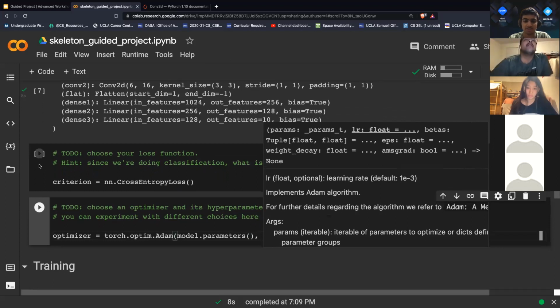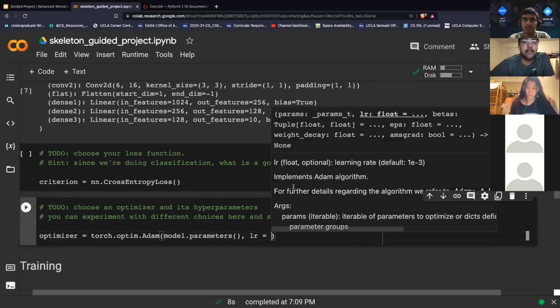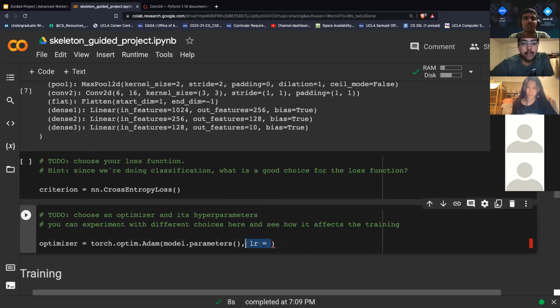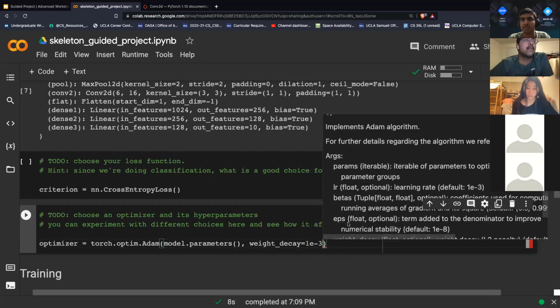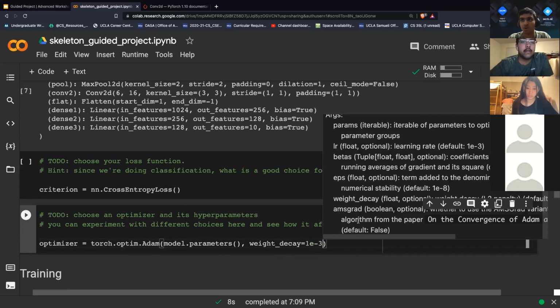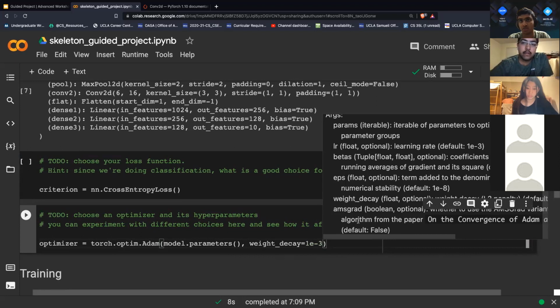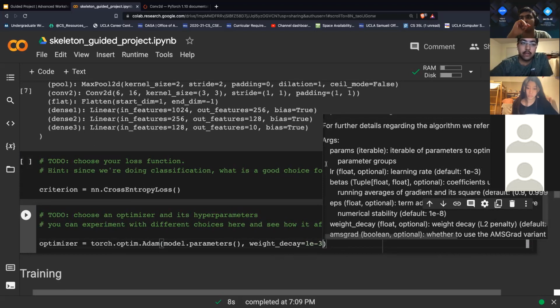Yes, Adam is pretty great. What's the learning rate going to be? Is there a default for learning rate? Let's stick with the default right there. And then we're going to go to weight decay right here, and we're going to set that to 1e-3. This is one of the features of Adam. It's basically how much things like the learning rate decay over time.